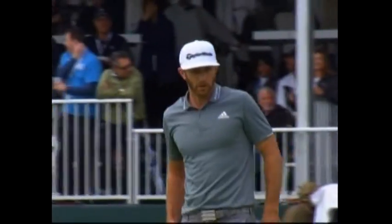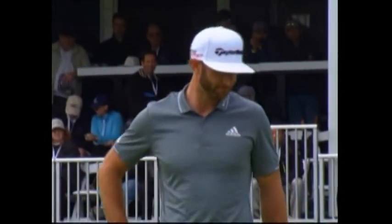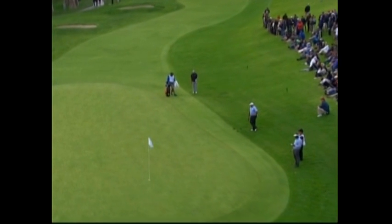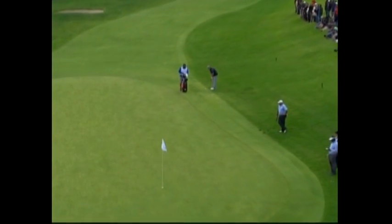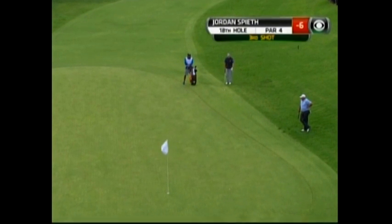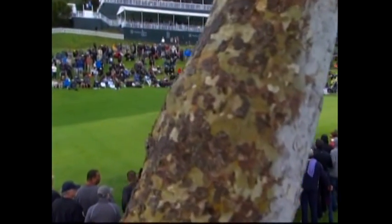Settle down. Well, 3.5 feet left for the 6. I never would have thought he was going to make the 6. 4 or 5, but not a 6. Jordan Spieth now has a shot at holing this. I've seen a few players play their third from this area. We've had a couple of close brushes with hole outs.